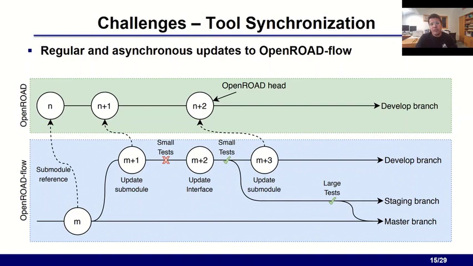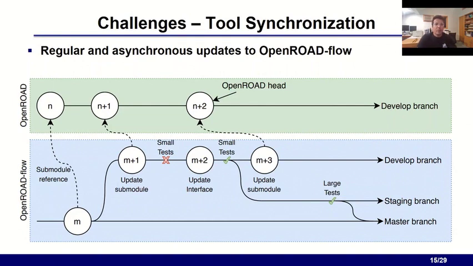The continuous integration infrastructure has been introduced to the OpenROAD project to help ensure integrity and quality of the code base. In this diagram, you can see the three key branches: a tool develop branch, the staging branch, and the master branch. The develop branch maintains day-to-day development activities. It runs unit tests and tool regression tests, and all contributions in the form of a PR, or pull request, are issued to develop.